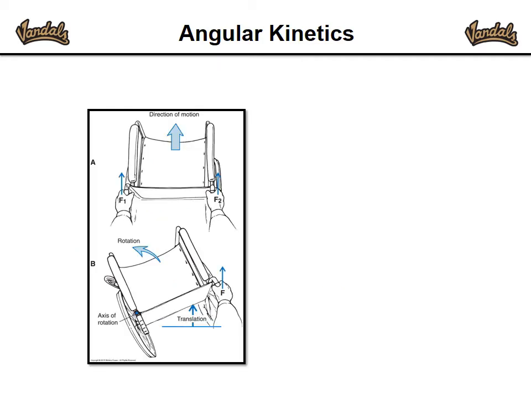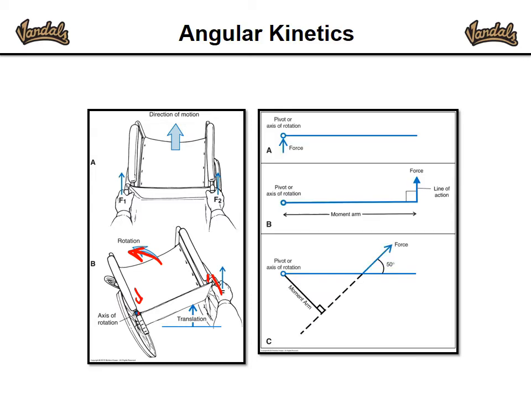So going forward, if you look at it here, the direction of motion, both are pushing in the direction of motion. But if I look at this as my axis of rotation here on the left, and I push this way, there is a rotational component. So that push of the right hand causes a rotation about the left, which is if I had the brake on. And then we can talk about how to calculate the torque. But here it looks like in a little more schematic.